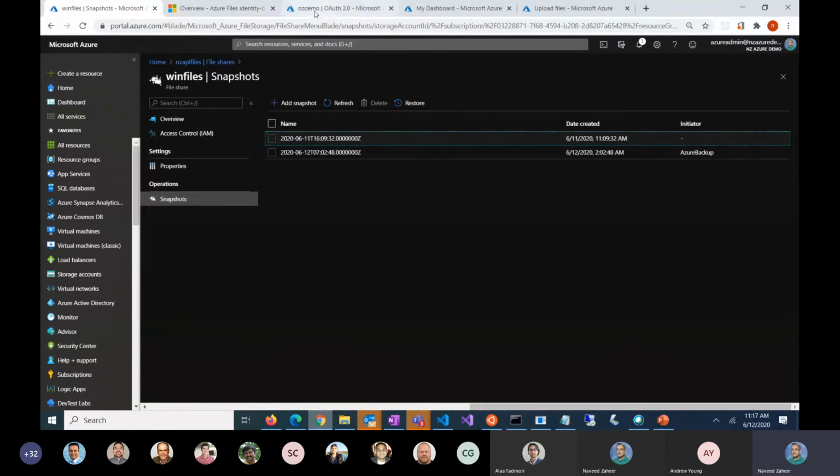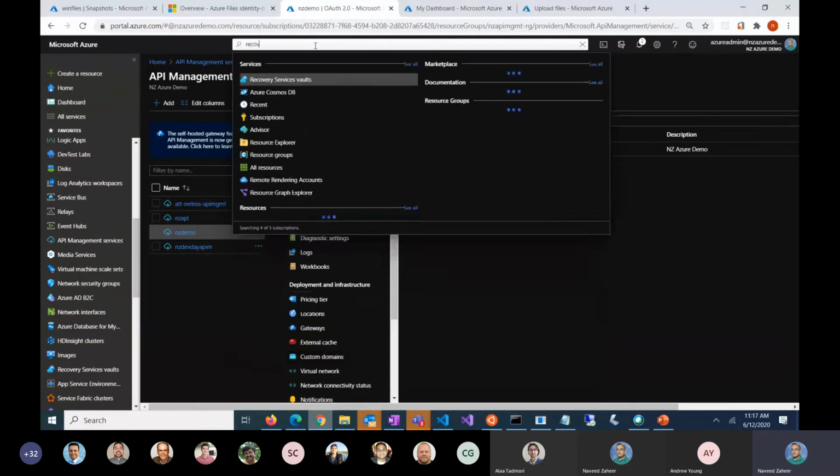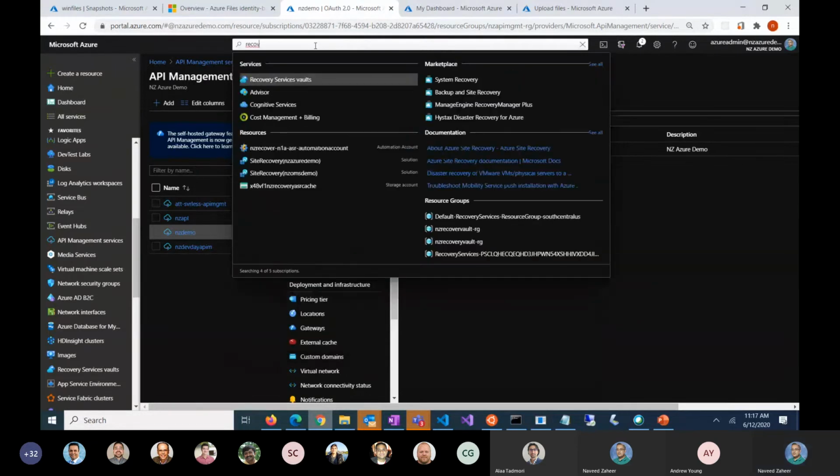So I'm going to go into my recovery vault. Give me 1 second. Yes. So I go into my recovery vault, and where is that recovery vault?